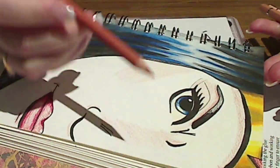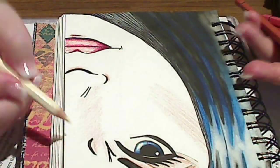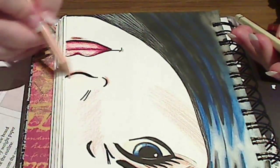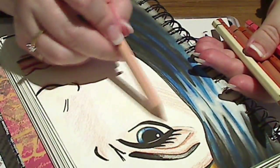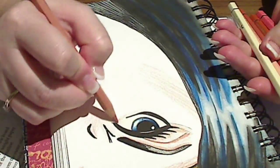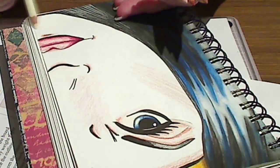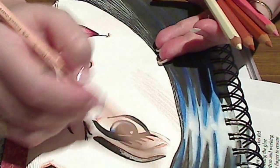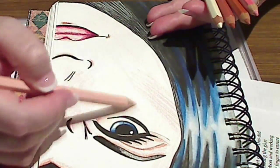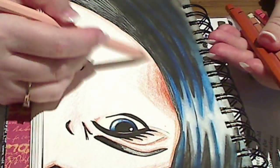You can always go back and add another layer of watercolour pencils, but I prefer not to — that's just the way I like it. It's a little hard to see where I'm laying down colour at this point because I'm working with fairly pale colours, but even the really strong browns I'm working with, depending on the lighting, they are there. I've got some brown blush on the cheek, underneath the eye, the eyebrow, shadows underneath the tiara, and along the edges of the nose.